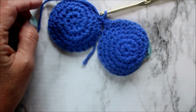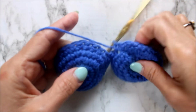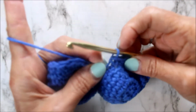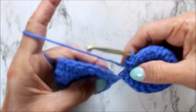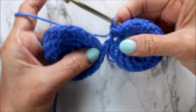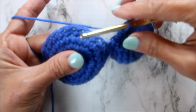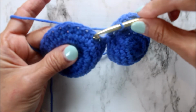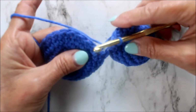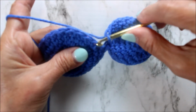Okay, so I finished all around. I did my last single crochet. That was 24, including this one that we used to attach both pieces. So now we're gonna go back to my piece number 2. So that'll be right here. Just making sure that you continue your single crochet in the right place.